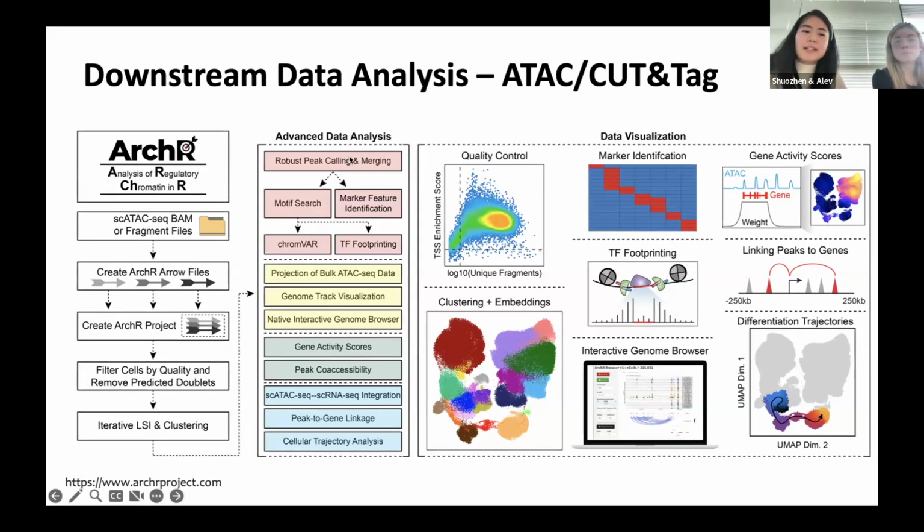As we can see here, ArchR actually has a very comprehensive tutorial. If you go to their vignette, you can see that they extract the peak information, run the peak calling process, do the chromatin variation analysis, and also other analyses, such as pseudo-time analysis using the peak data. So this is a really reliable tool, and it is on the R software.